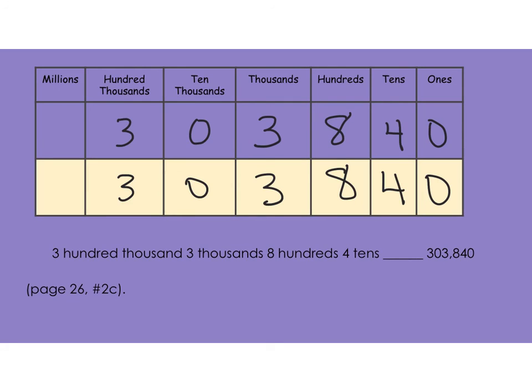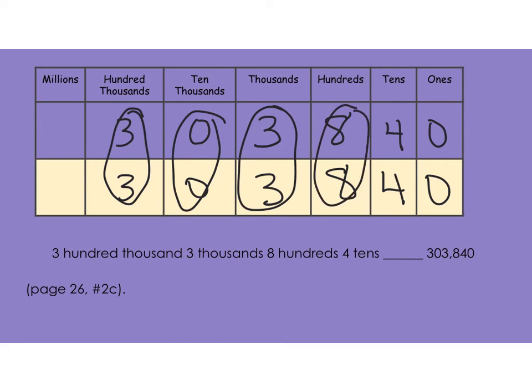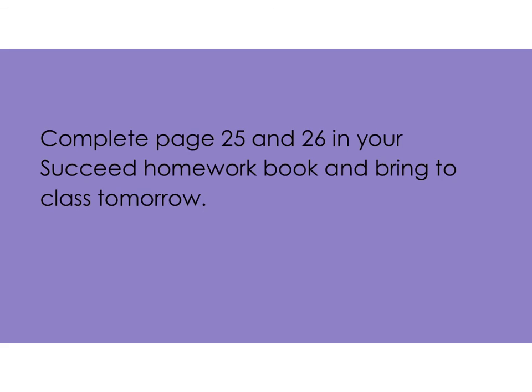Okay, I wrote in the values. You have to go very carefully because we have a few with 0 value. So on my first number, I had 300,000s, but I had no 10,000s. The same with the second number. And if I'm looking at this chart, I see these are equal. Remember, I start with my greater value. These are equal. These are equal. These are equal. So my numbers are equal. They both have the same value.